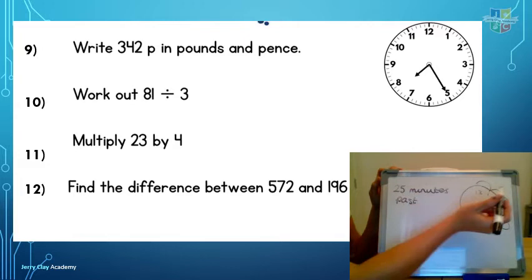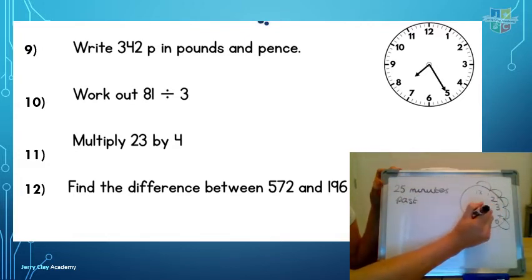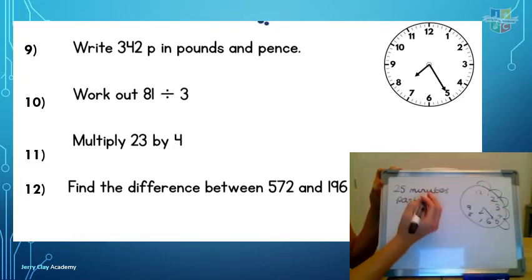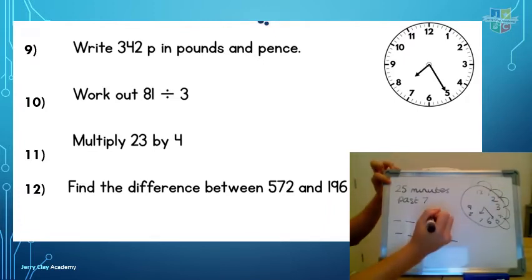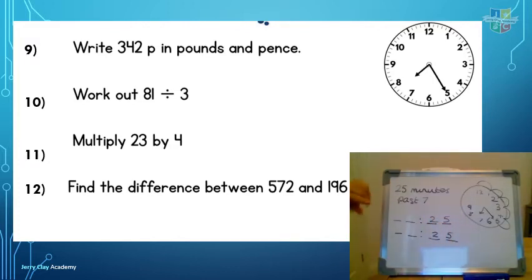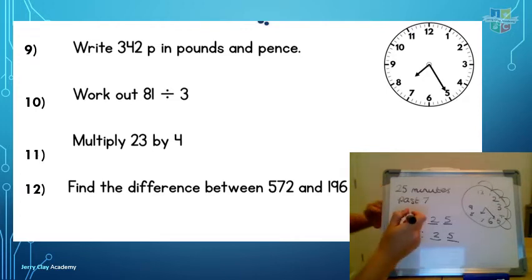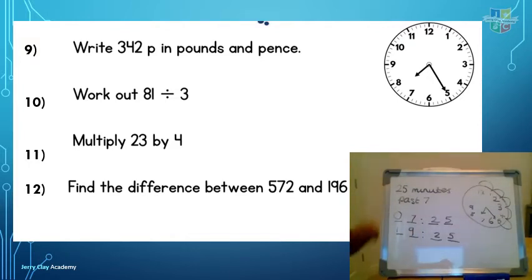And we want to see now where the hour hand is. The hour hand is between the 7 and the 8. So it has gone past the 7 and is on its way to the 8. Now if we were to write this as a digital clock, because it is past, we know how many minutes past it has gone. It has gone 25 minutes past. And because it is past 7, we know that I would write 7. Remember, turning it into AM with a 0 and adding 12 to 7, which is 19, which will be in the afternoon. So well done if you got that one correct.